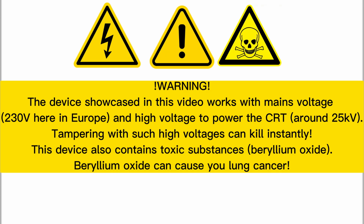Warning, the device showcased in this video works with not only mains voltage, which is around 230 volts here in Europe, but also high voltage to power the CRT, around 25 kilovolts. Tampering with such high voltages can kill instantly. Also, this device contains toxic substances such as beryllium oxide. Beryllium oxide can cause you lung cancer in the worst case scenario.